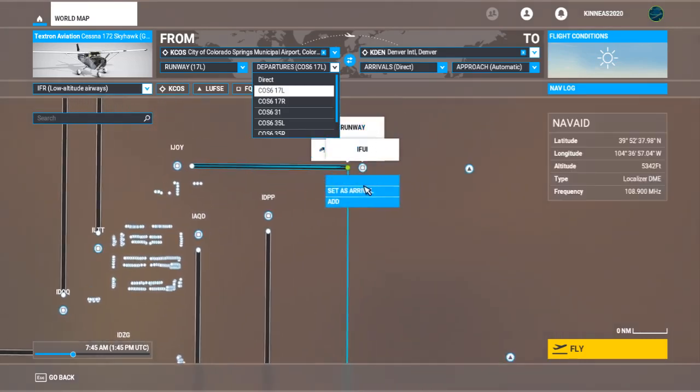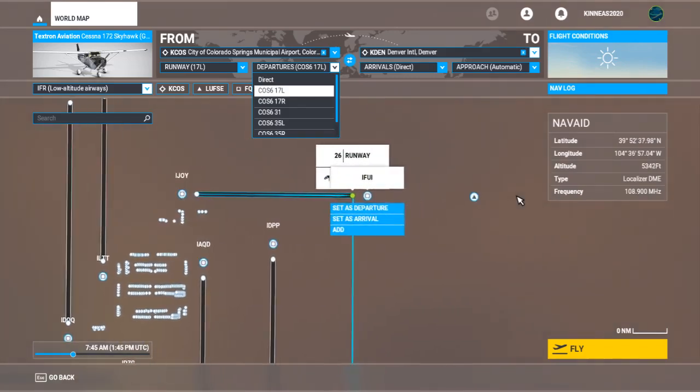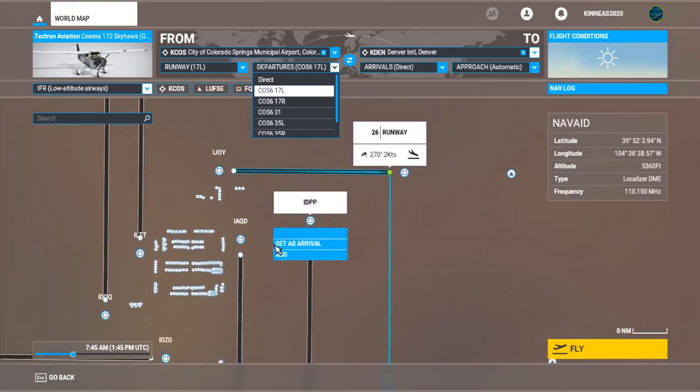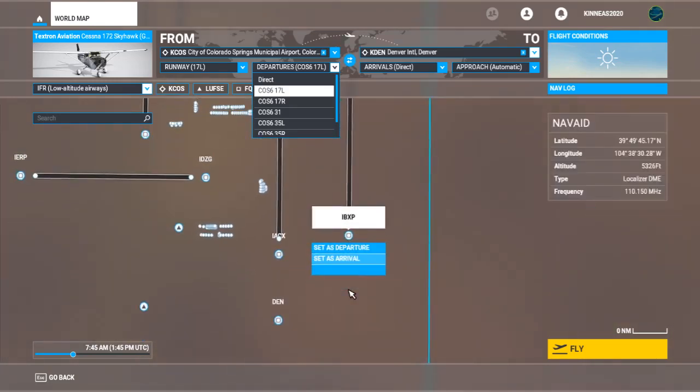But when you click on one of these, it brings up information over here. And the last thing in this box here is the frequency. Again, it's the same on this side of the runway as it is on this one, and every major runway at a major airport, if they have one, it will be different for the other runways.